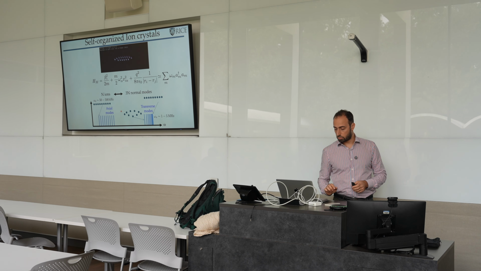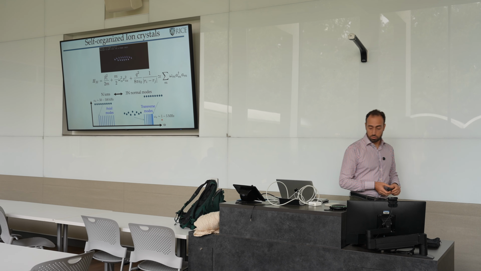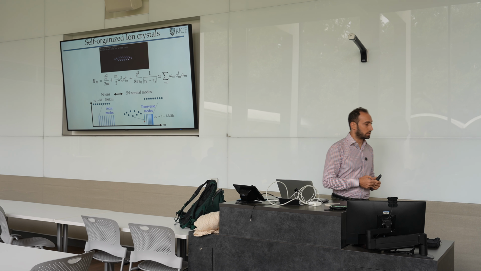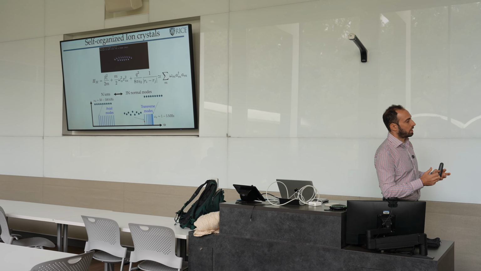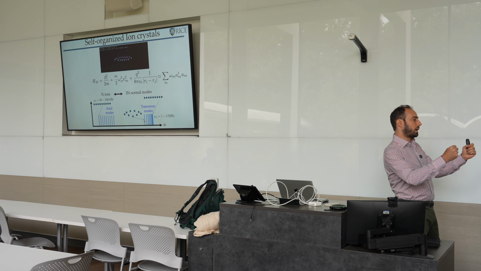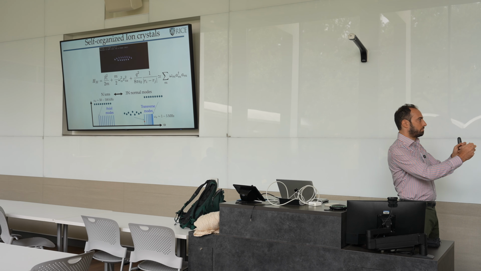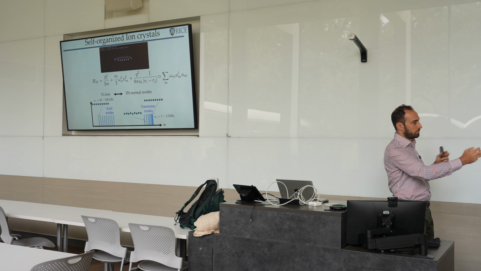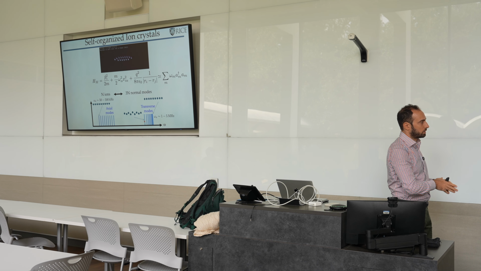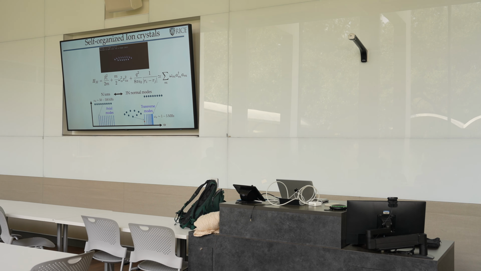Yeah, so the order of magnitude for the radial modes, usually in a 1D chain, is a few megahertz. So this is the center of mass, and then the other modes are spaced depending on your axial confinement, actually, because of Coulomb interaction. If you squeeze the ions axially, then the transverse modes will become more separated. If you relax the axial, then these modes become less separated. And of course, the axial modes change accordingly. When you relax them, then this also becomes lower.